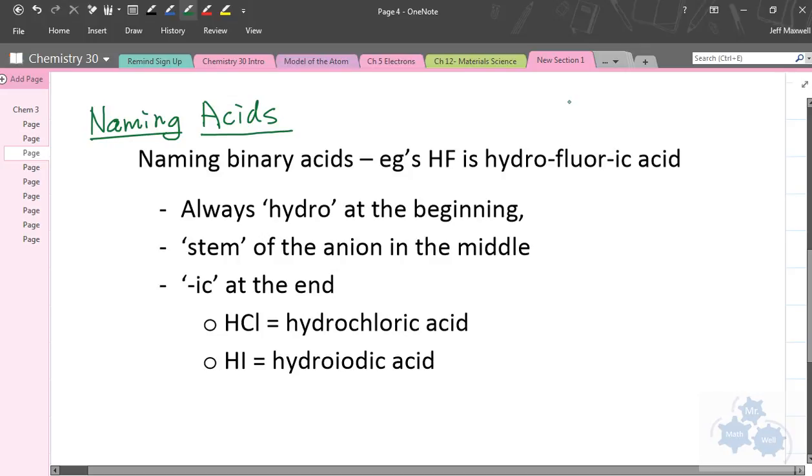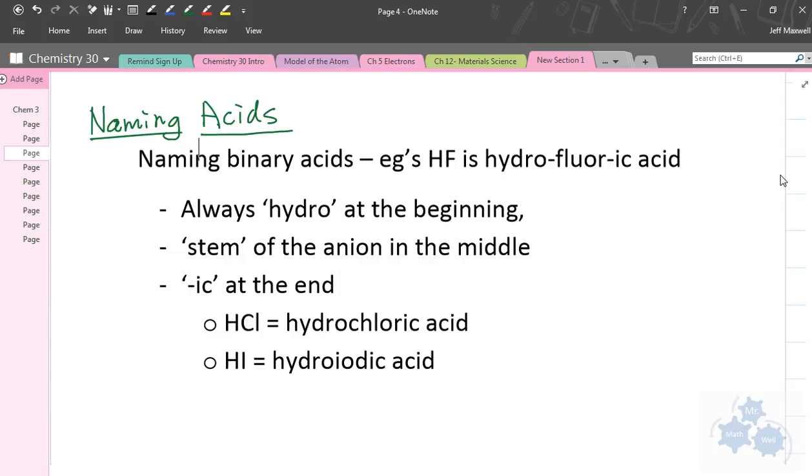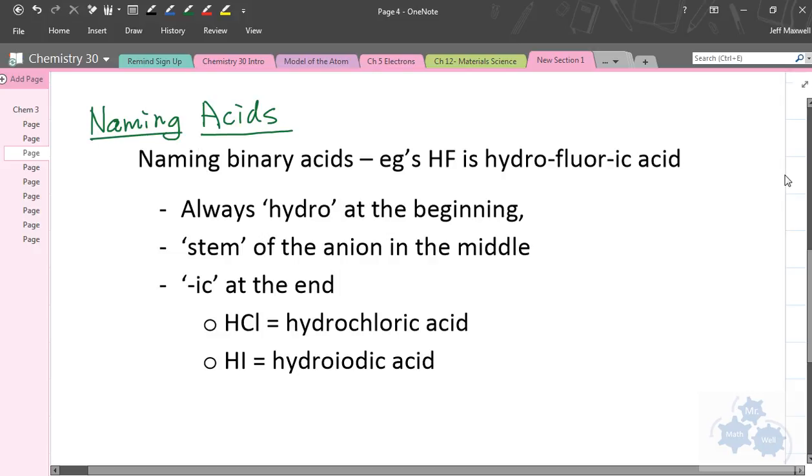Alright, so we've talked about some common names for acids. We're going to talk today about the rules governing how you name those acids. Some acids have, like I say, common names. Some have just chemical names. Some of the more common ones will be known by the common name, but all acids can be named according to IUPAC rules, or just the general governing rules of naming compounds.